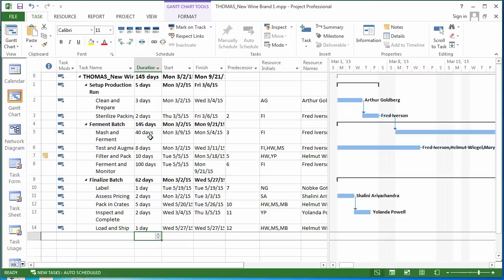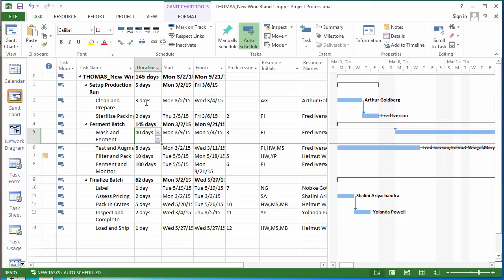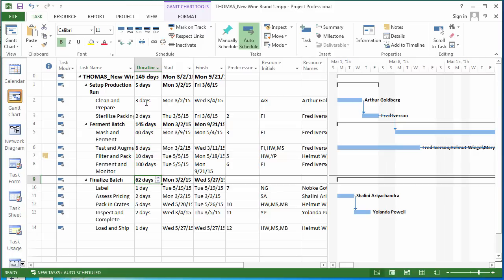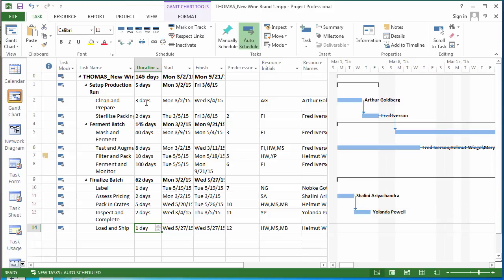Okay, now what I've got is a summary of the whole project. I can see that my tasks are actually set and that Microsoft Project is telling me we can get this done in 145 days. That's a little bit different than what we see in the PowerPoint.